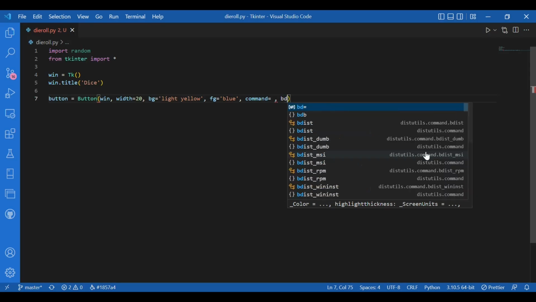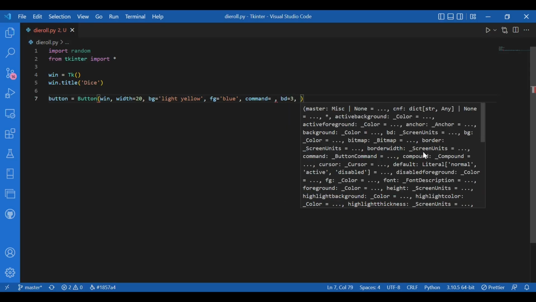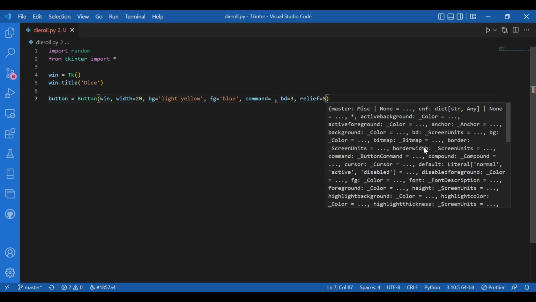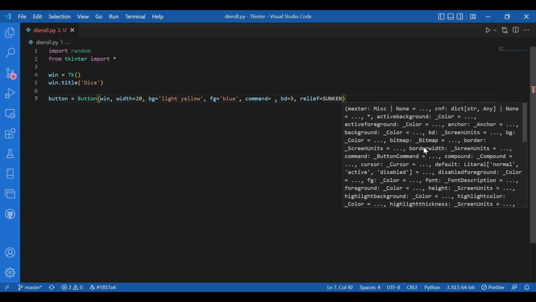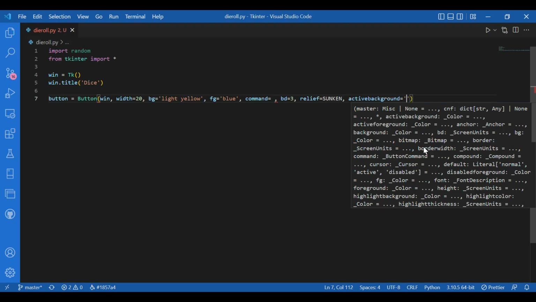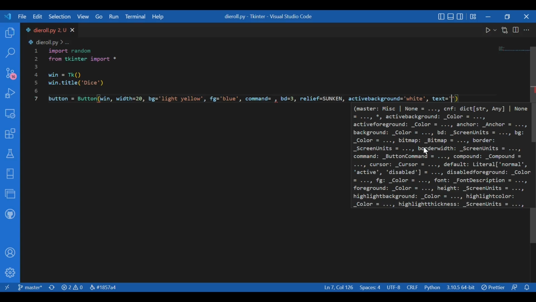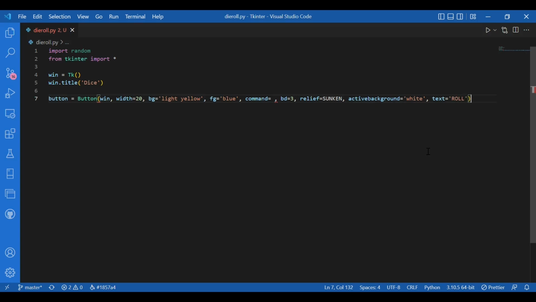Then I'll give a border of 3 and relief, let it be sunken. An active background, let it be white, and the text displayed on the button, let it be ROLL in caps.